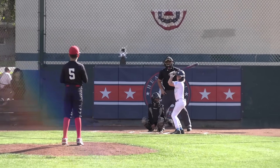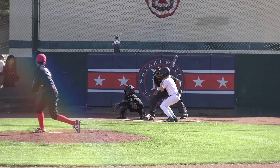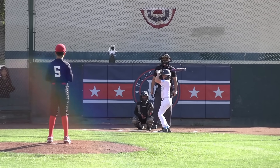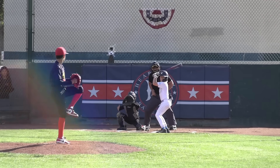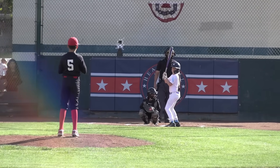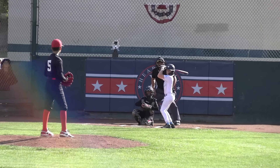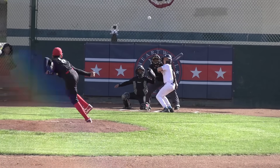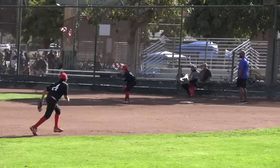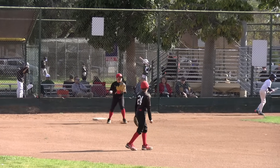RallyFries are ready, umpire is ready, the Hartwell Aces are ready. Julian on the mound, Anthony playing catcher, and that's ball one to start. This is a Sunday one-day tournament — all teams will play two games, and the best records will match up in the finals for a championship game. That's a strike. RallyFries in our classic black jerseys. Two and two is the count — that's a ground ball. Thor bodies it up, goes to first, and got him. One out.